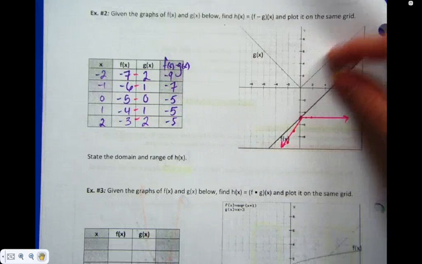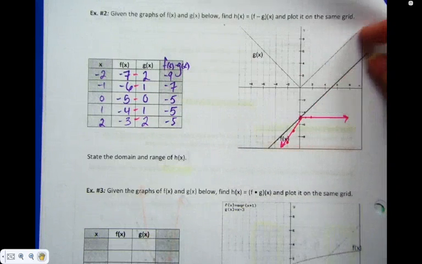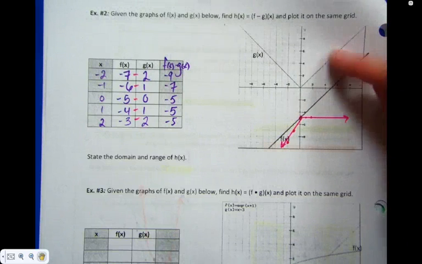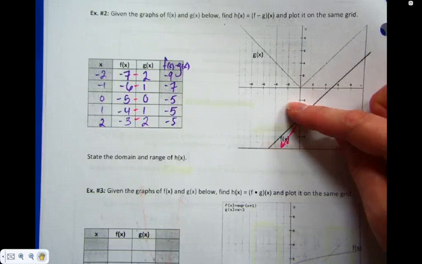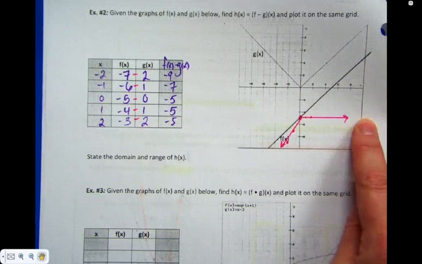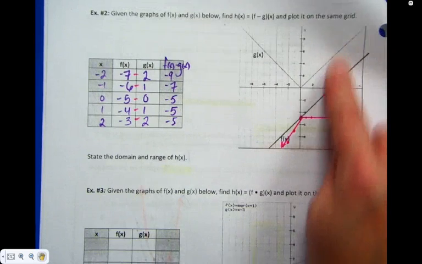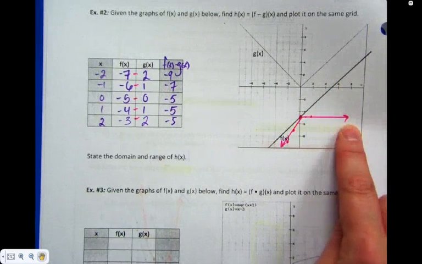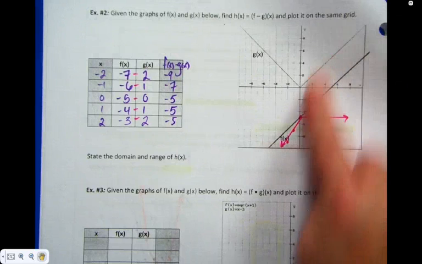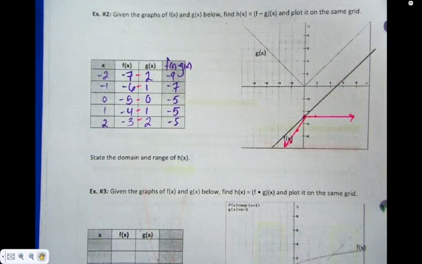What do you see in the difference between these 2 graphs? What do you see in the distance between them? They're parallel, which means it's a constant distance. This is a constant function. So it's because these 2 sections are parallel that we're getting this flat line. Whenever you subtract an absolute value and a line, you're always going to have a straight horizontal line because of this parallelness. I don't know if that's a word, I might have made that up. Questions so far?